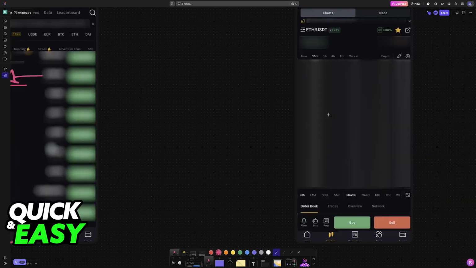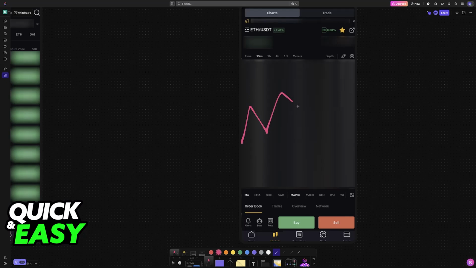So when you select Ethereum, you will be able to see a graph of the price, see all of the differences here, and at the bottom you will have the option to buy Ethereum or sell Ethereum. So all that you have to do here is choose the option to buy. If you have Ethereum that you want to sell, choose this option instead. But for this video, we're going to be focusing on this first one.